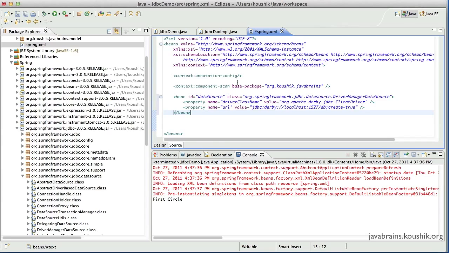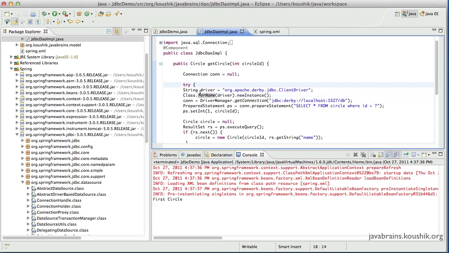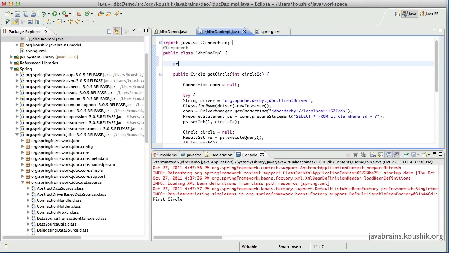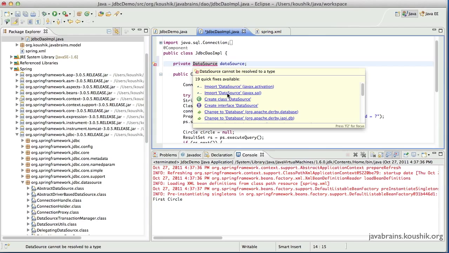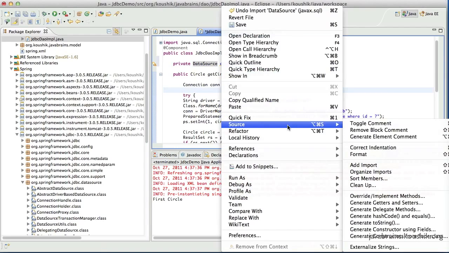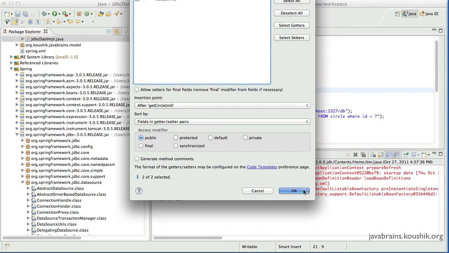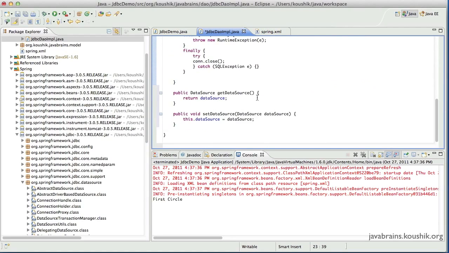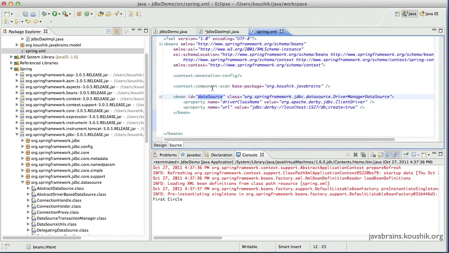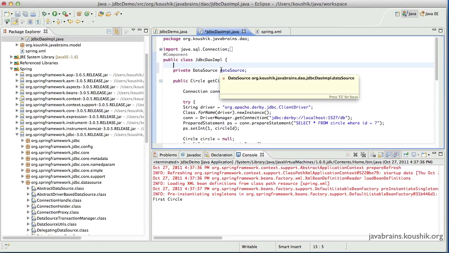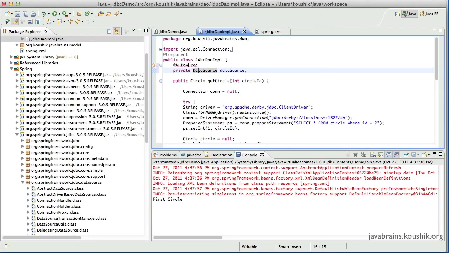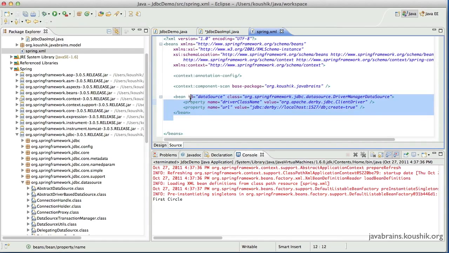So now that I have this bean here, I can use this in my DAO. Instead of initializing a new data source, I can use that. So what I'll do is I'll have a member variable here, private DataSource. DataSource is again from the SQL package, javax.sql, and I will generate the getters and setters. Okay, so now that I have this, I can actually do an @Autowired because there is only one DataSource type. So I'll just use @Autowired. And there you go. I have actually created a dependency, and then I'm fulfilling that dependency by making a configuration in the Spring XML.